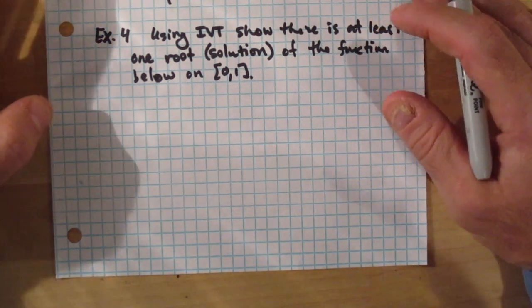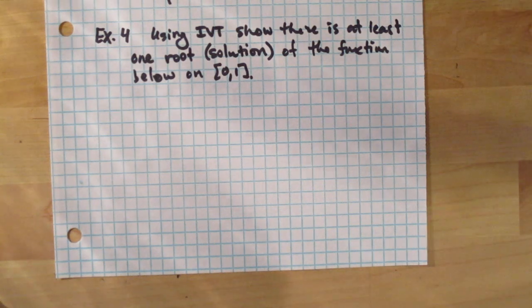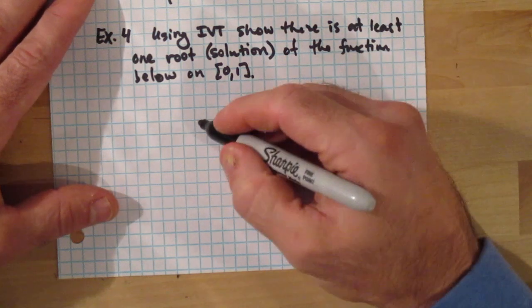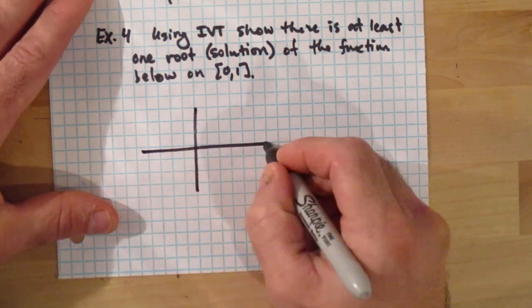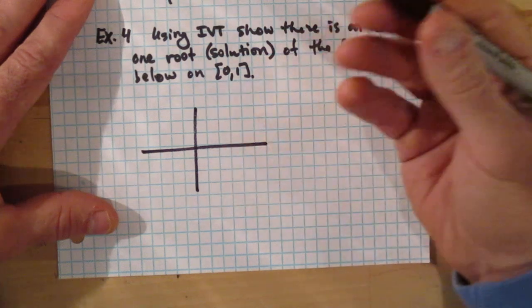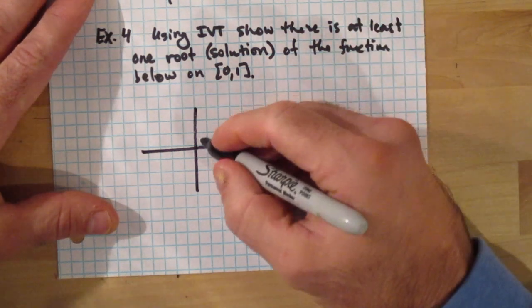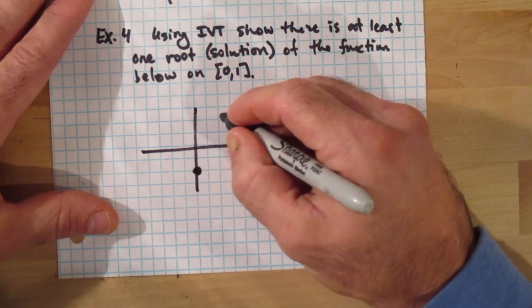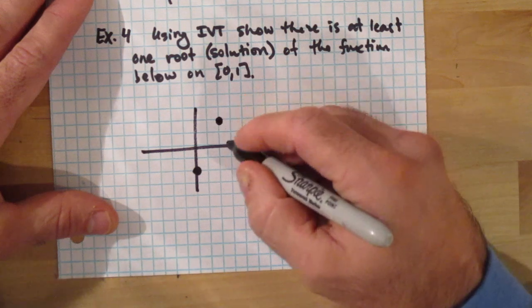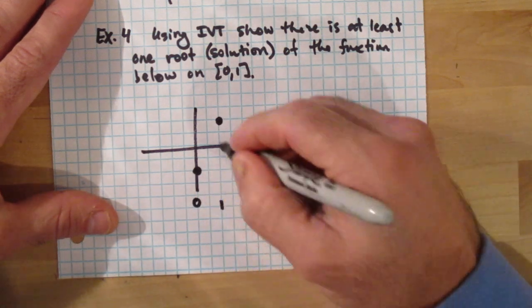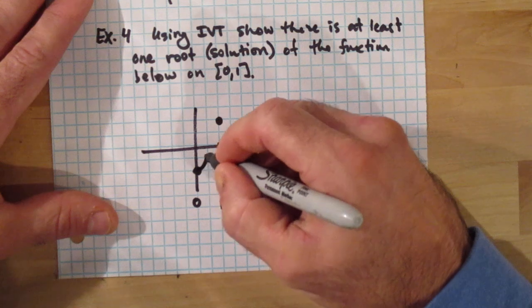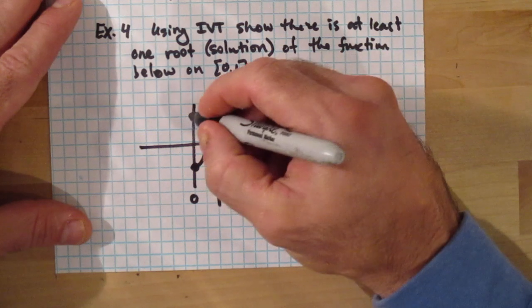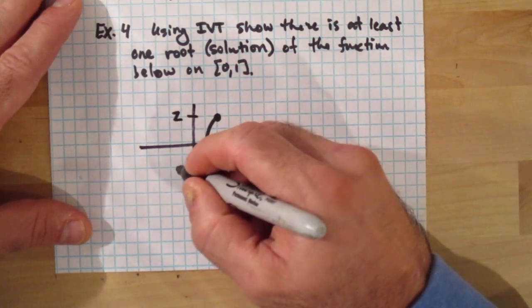Let me pause the video here for a moment. Let's see if I can pause it. Well, I can't. Okay. Well, I don't have the function in front of me, but let's say, for example, I've got a function that passes through, oh boy, this is going to be kind of rough, but whatever. Let's say here's x equals 0, here's x equals 1, and the function comes up and through like that. It might be a cubic or something, I don't know. Let's say this is 2 and this is negative 1.